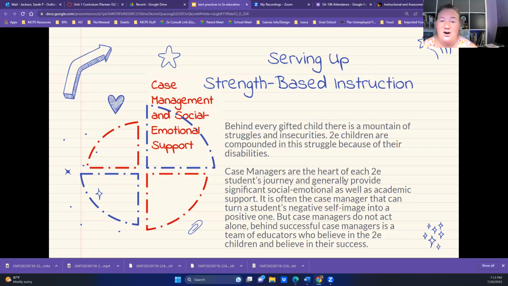Case managers are a crucial part of our students' lives. And from there, the educators who support the case manager. I love metaphors. But as a case manager, we're directing the orchestra, and all of the teachers who are teaching our student are playing their instruments, which is their thing. Our job is to make it all come together in harmony, to make sure that the student is hearing what they're supposed to hear. And it's really hard, right?